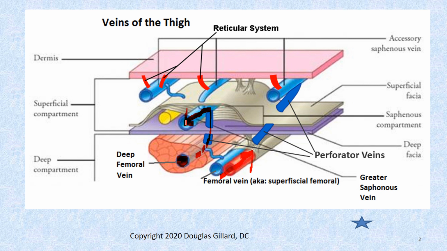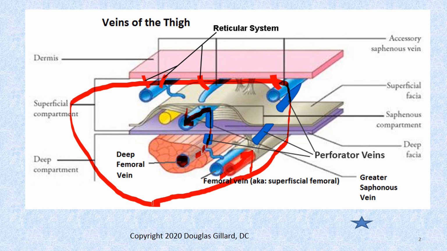We're going to put a tourniquet around the upper thigh, and we're going to pinch all these vessels off, including this one off. And so where's the blood going to go then? It's not going to go anywhere. It's going to increase until your leg hurts, and that's a positive modified Perthes test. Okay, so that's kind of where we're going with this.